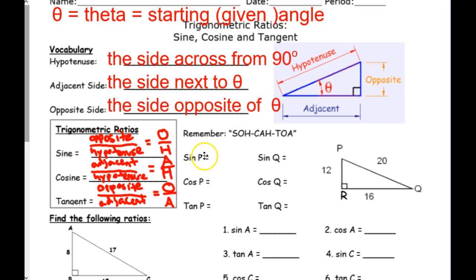All right, so sine P. Now here's the deal. Whatever comes after the trig, sine, this letter, P, is my theta. That's my angle that I'm going to start at. So everybody, go over to P, and put an arc there. You're going to have to get really good at doing this. We need to label all three sides as O, H, and A. From P, you need to label O, and O means opposite. What I like to do is, from my starting angle, draw an arrow across, and that's my O. So put an O there.